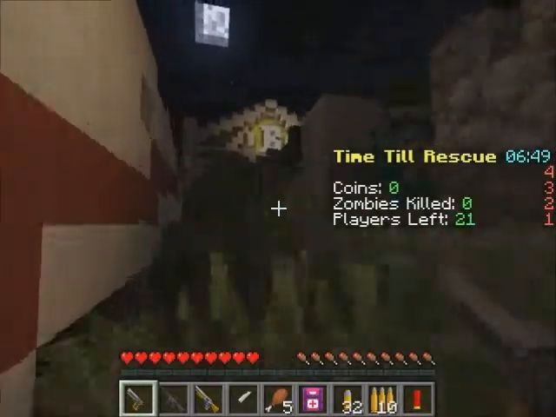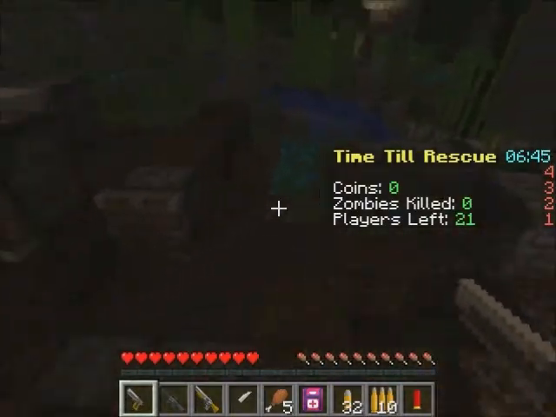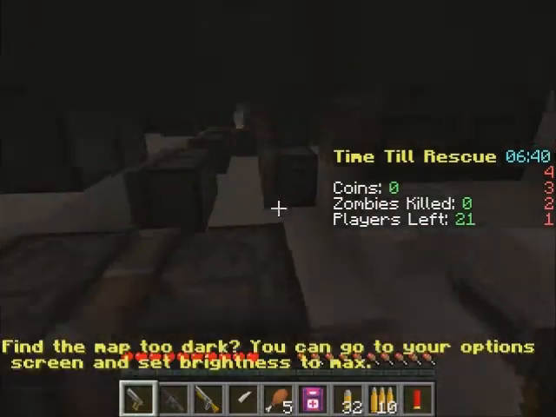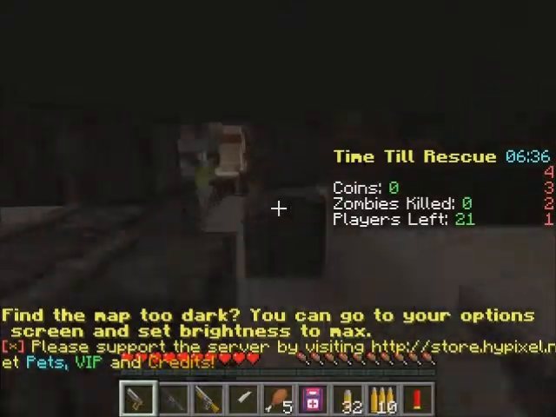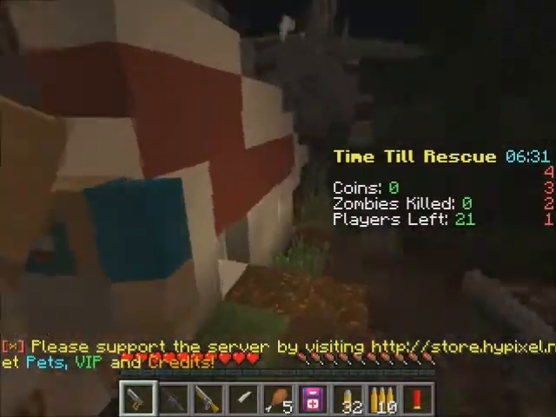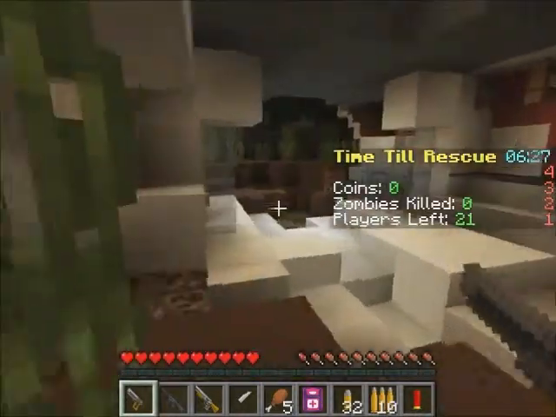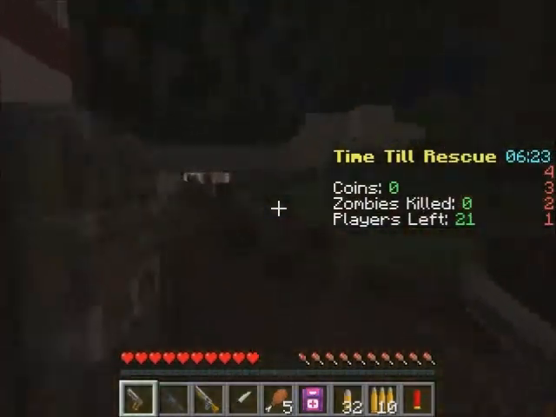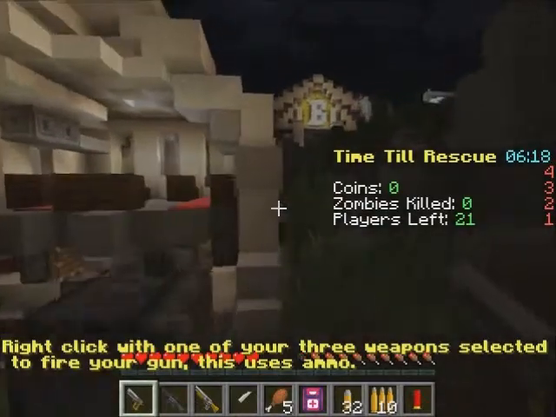So, alright, let's go with the bigger group of survivors here. Where the hell did the bigger group of survivors go? I don't know, I lost them, I'm lost, oh my gosh. There they are, okay. So we're going with the bigger group of survivors. So guys, how you doing? Hey girl. Okay, we're going to go with the bigger group and see how long I can actually survive this time. See if I can actually make it to the end. And, you know, see what happens.